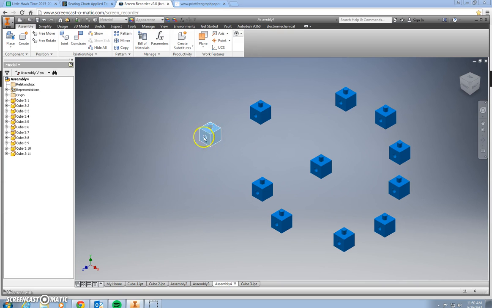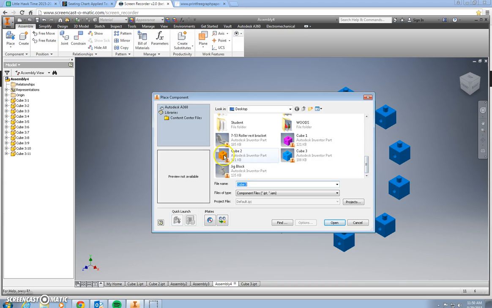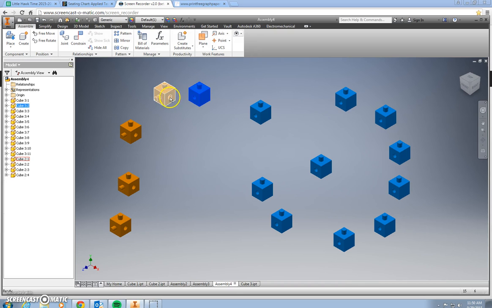So your job is to take your cubes and modify them and allow them to become sort of a Lego type part. I have a few mother cubes that I made, and I'm going to drag those in. Maybe one of these. I've modified these before, and let's take these and start putting these together. Step 1 is I want these two to go together. I want the top peg to fit into the right side hole.